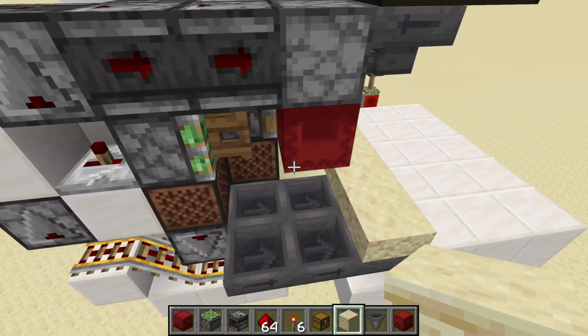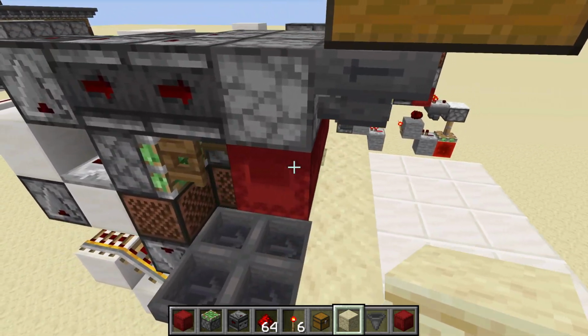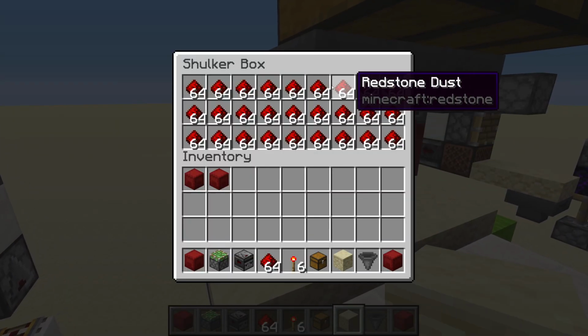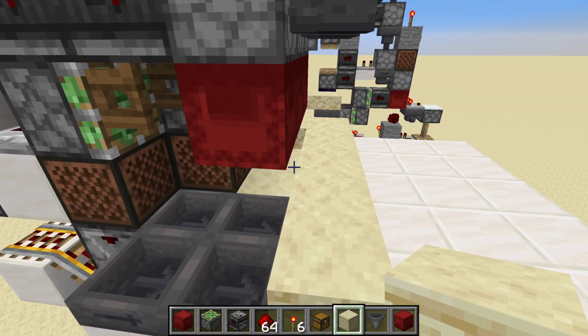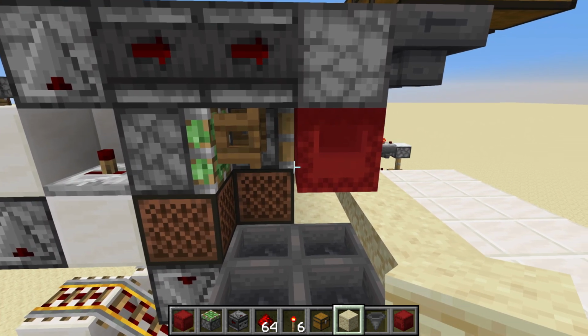So I started designing my own, with a little bit of a compromise. I wouldn't break the shulker box automatically, because that is actually painful. That is what makes this mechanism so huge. But when I empty the shulker box, I would break it by pushing this button. And this does work, kind of.